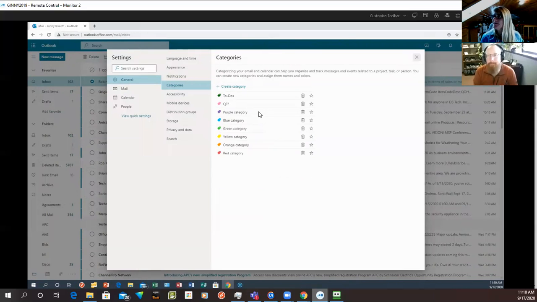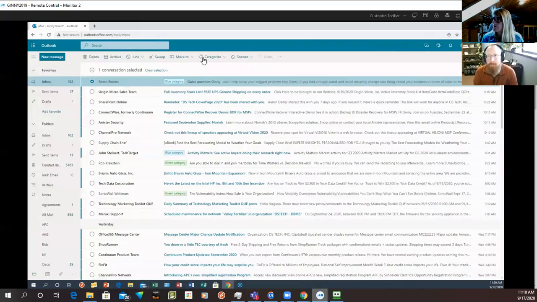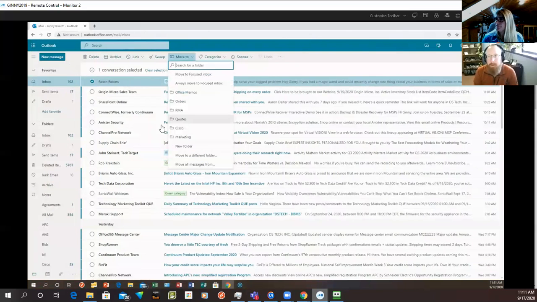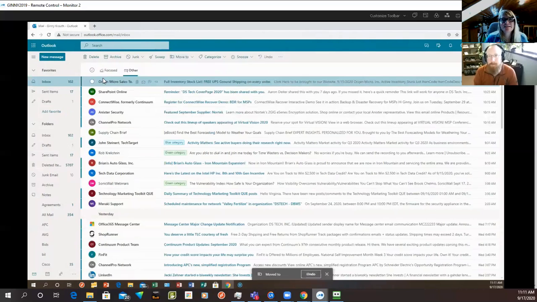The other thing I do is I file stuff. So when you hit the little move to button at the top of your screen, you can move it to whatever folders you already have, or of course I can create a new folder and I can call it to-dos. So, that moved it over to that folder. So now I'll have it for future reference. I don't delete a lot of emails because you never know when you got to look for something.